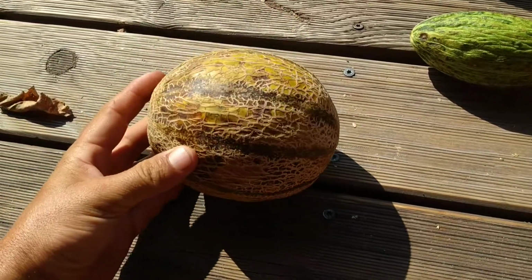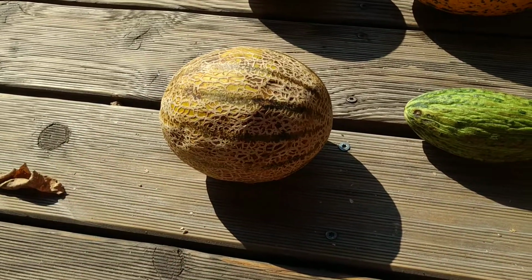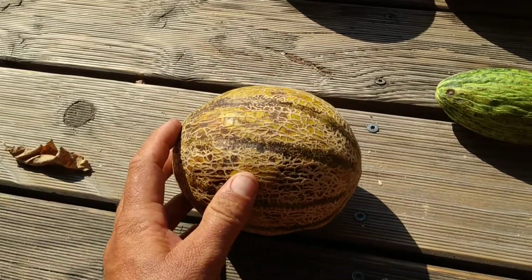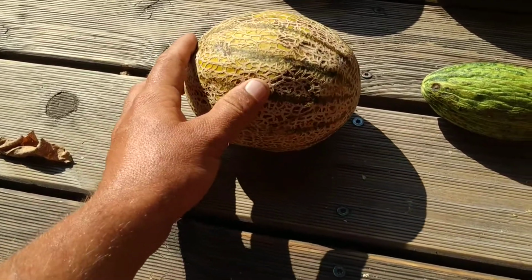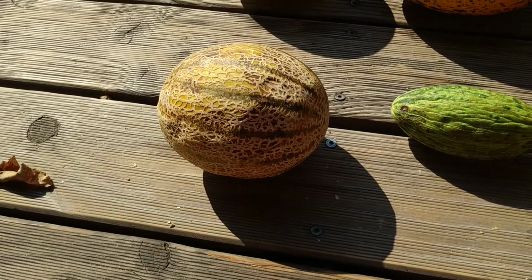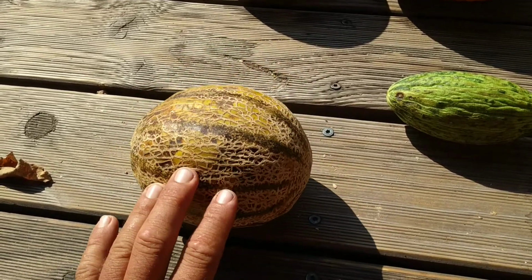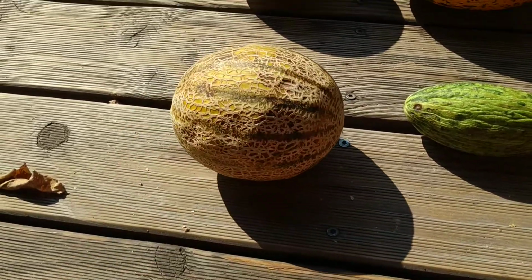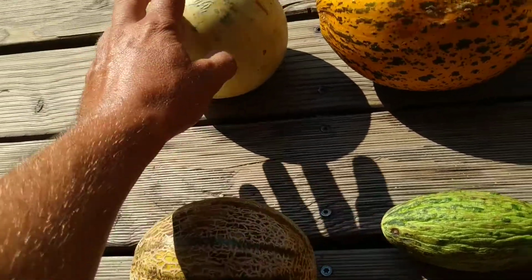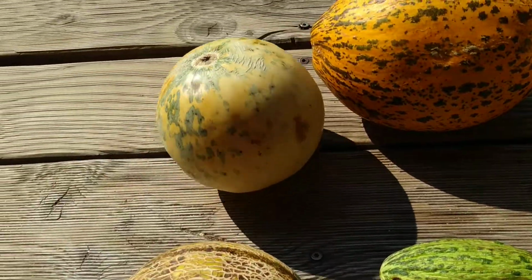And this was in a box where there were Cantaloupe melons of a lot of different colors. This is quite an unusual color. I don't know if this melon was picked underripe or overripe or what's going on with it. It's definitely something from the Cantaloupe Charentais group, but with a very unique color. So I'm really curious about the taste. This thing here was incredibly expensive, €6.